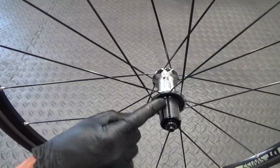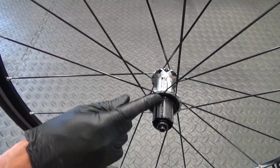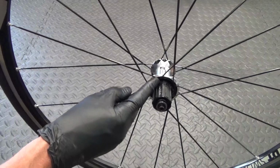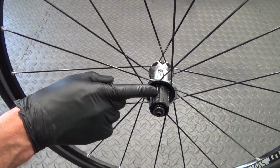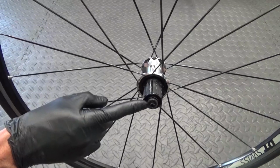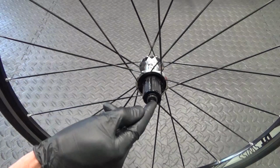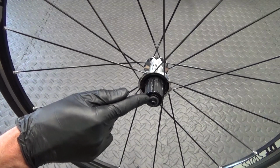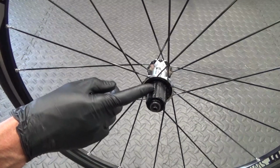Right, so here we have the current Freehub body. This is Shimano 11 speed. This is a 3-pull Freehub body, not a ratchet one. So it tends to be on the middle to lower end wheels that use the 3-pull Freehub. So this happens to be a quick release wheel, as you can see. It doesn't matter if it's a through axle, same principle applies if you've got a disc wheel with a through axle. So to remove the end cap there, to get the Freehub body off, you've got various options.